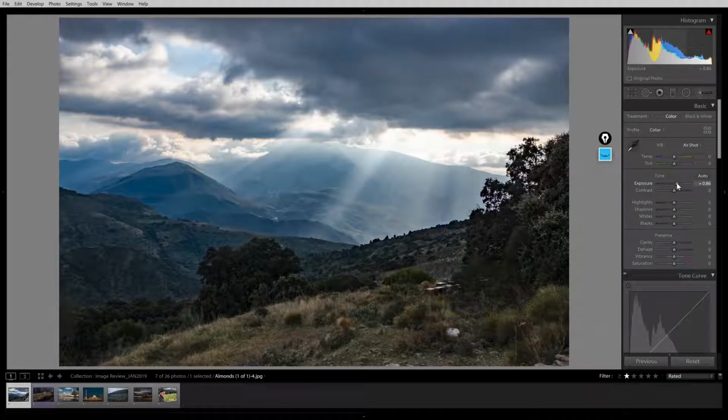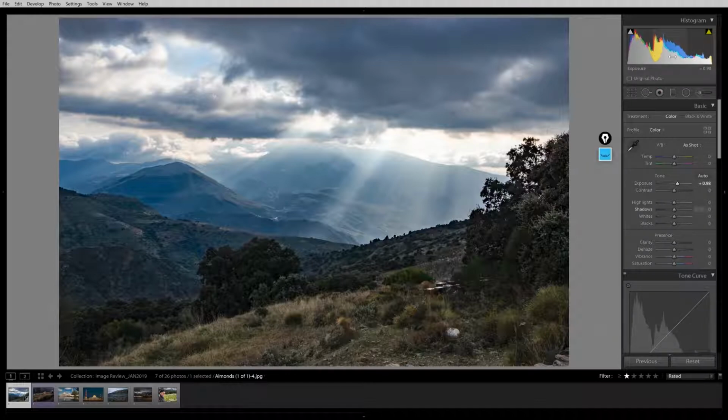So let's increase the exposure. Let's go up as much as a stop, which is probably going to be about right. So yeah, that's looking a bit better. Our sky is too bright at the moment, but we will deal with that in a second. And then the next thing is it's too cold. The reason you can tell it's cold is because if you look at your histogram up here, you've got a lot of blues in your midtones and highlights.